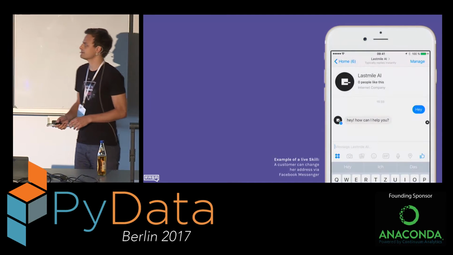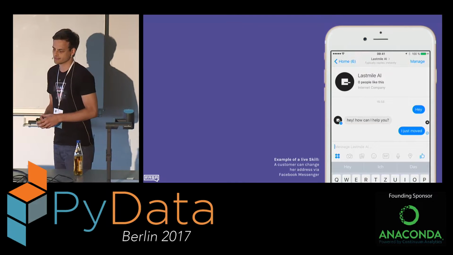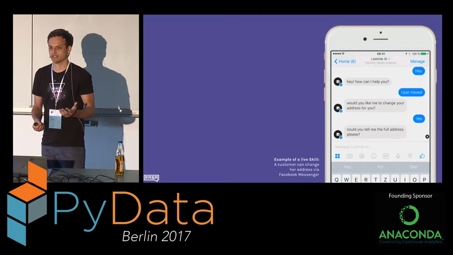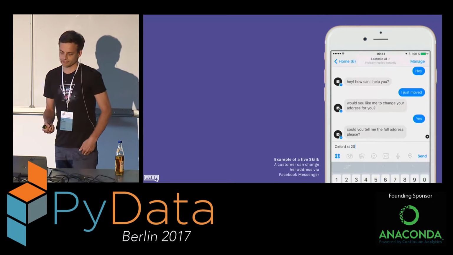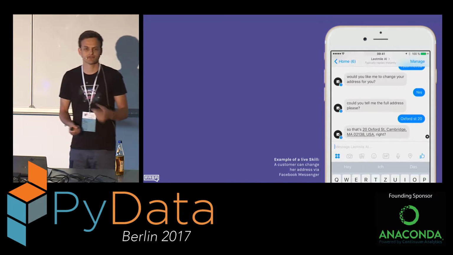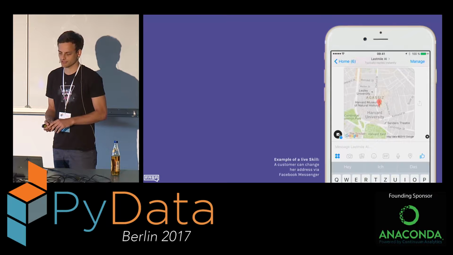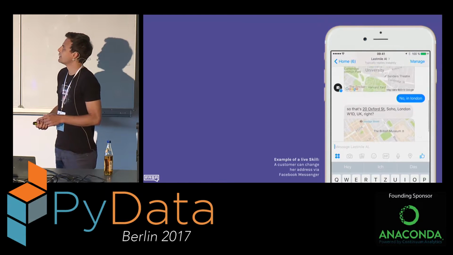So here's an example of what we want to achieve. The user says hi, and then he tells the bot, I just moved. And we assume he wants to change his address, right, with our company. And he's providing the address Oxford Street 20, which is unfortunately not a unique address. So one is near Harvard University, but that is actually not the one the user wanted to use, right? So he's actually moved to London.